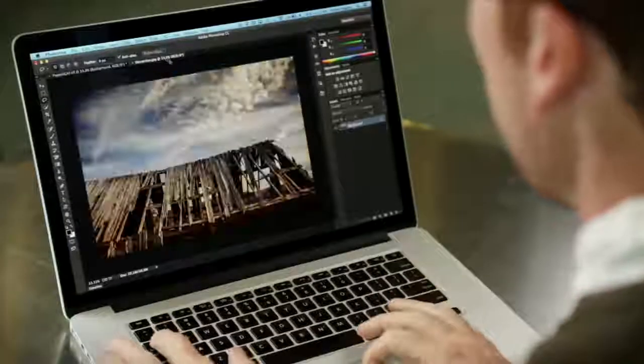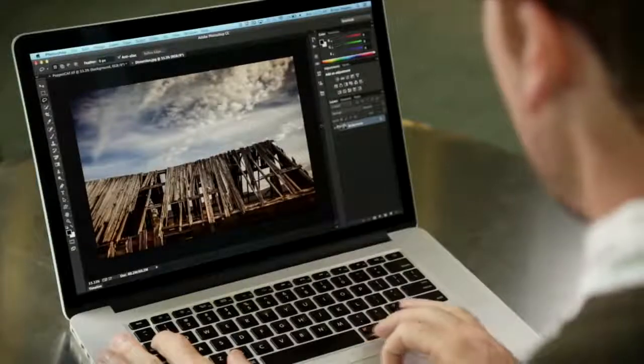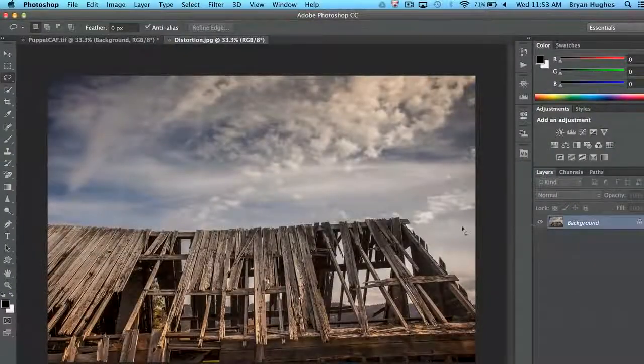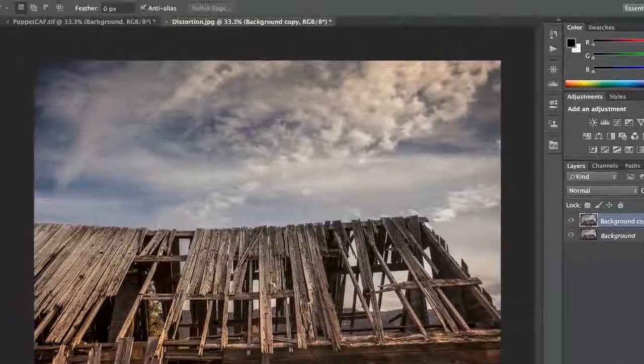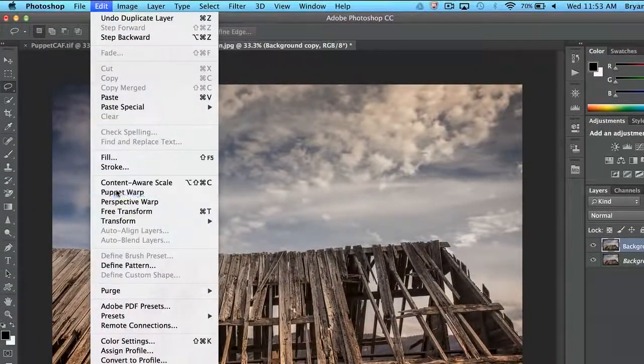So that's kind of a wild, over-the-top example. You probably don't have images of Maasai warriors that you want to directly manipulate. You might have people or eyeglasses or hair, but let's look at a much more common example. Let's look at something like this. And in order to raise the beam in the roof here, the only thing we need to do is duplicate our layer and then come into Puppet Warp.